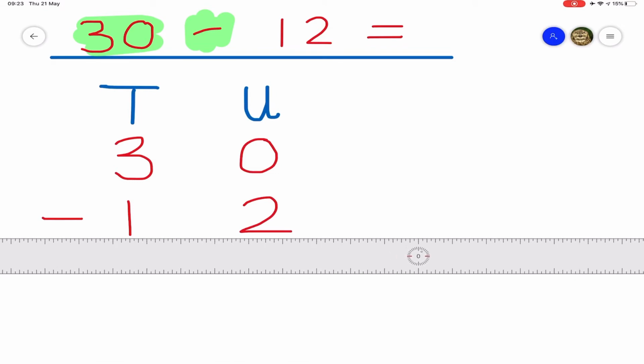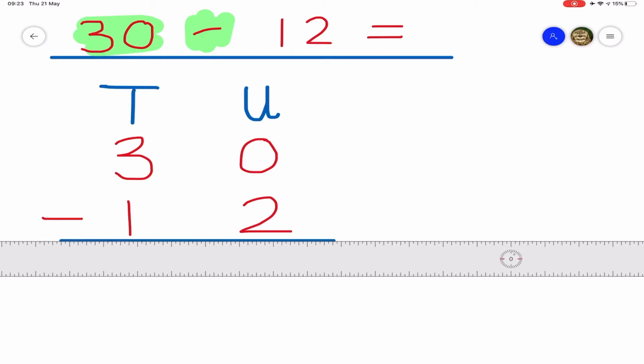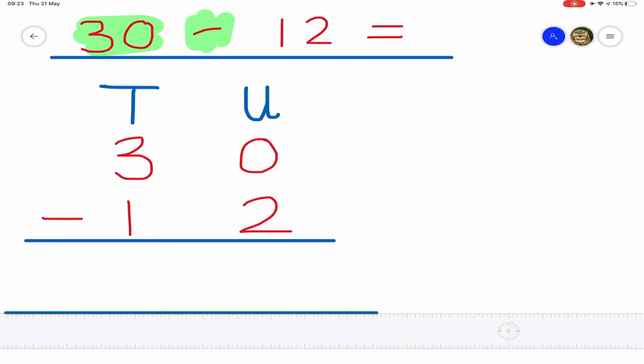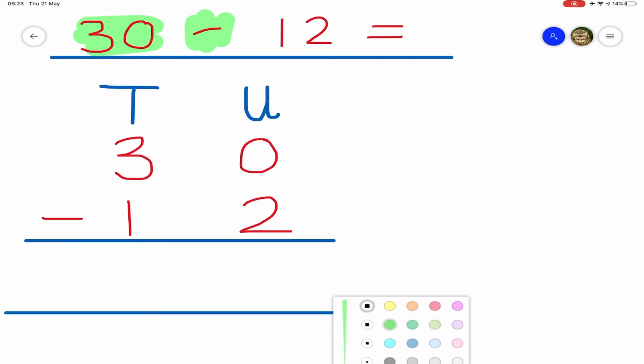Once you've drawn your lines, I want you to pause the video and see, can you complete the units column? If you can, why? If you can't, why not? What do you need to do? This zero is the clue. It's zero. Zero take away two.